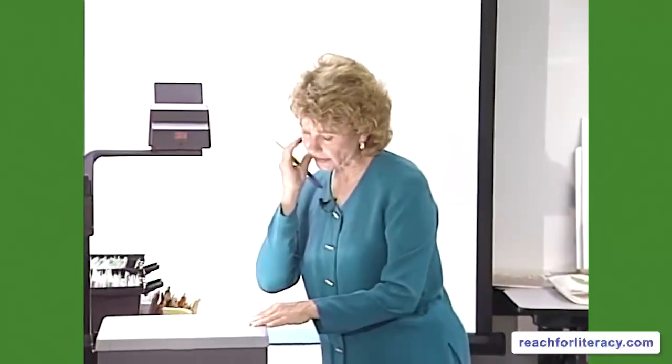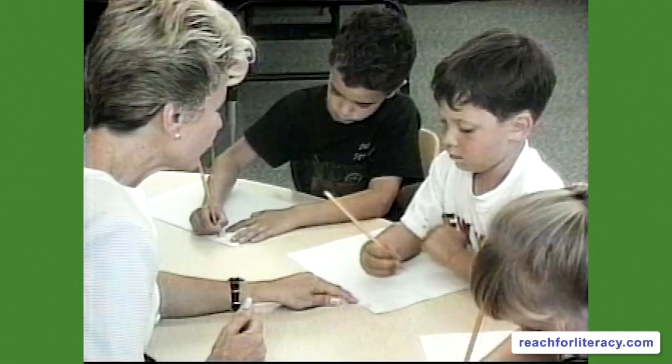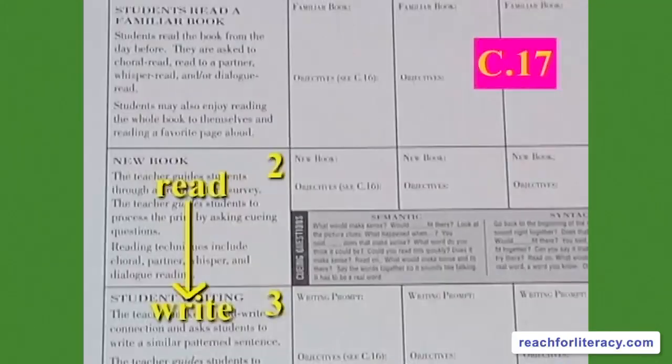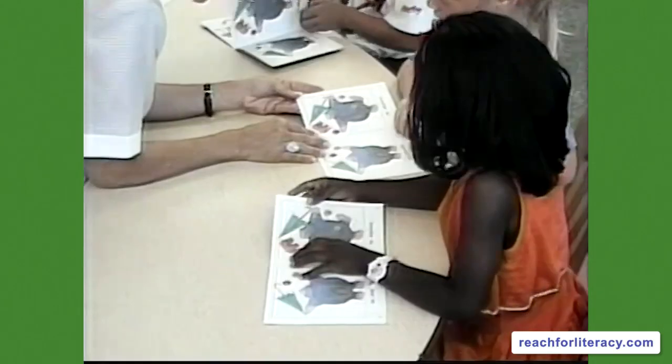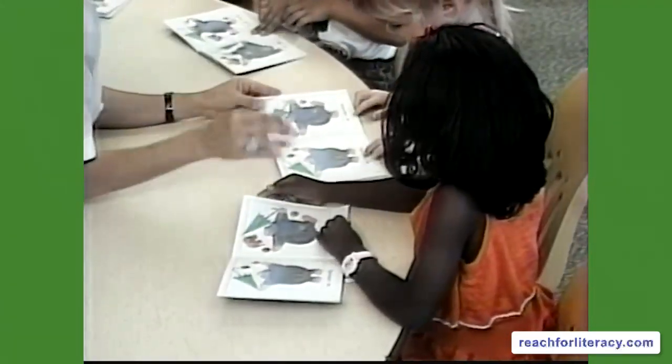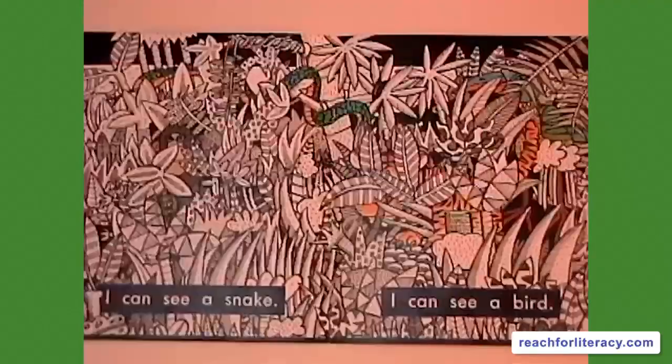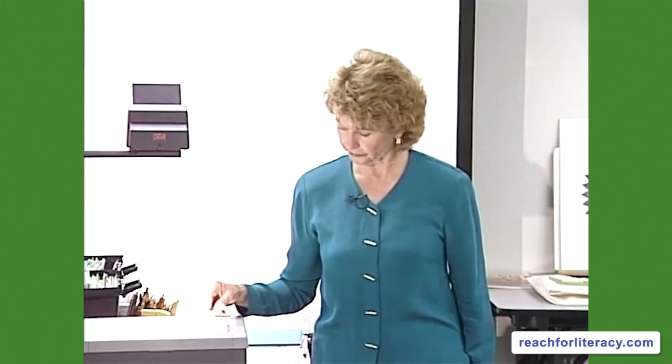The last piece of the lesson plan that you saw on the video was the students' writing. So a connection is made here between the book pattern and the students' writing. And you always do the writing with stages 0, 1, and 2. Whatever the pattern is, you would encourage them to think of something different that Huggles could juggle, or something different that they could see in a jungle. I can see a. That would be your connected writing piece.